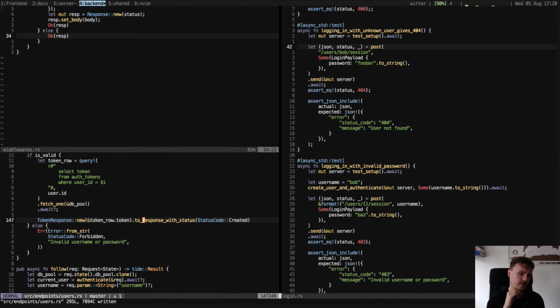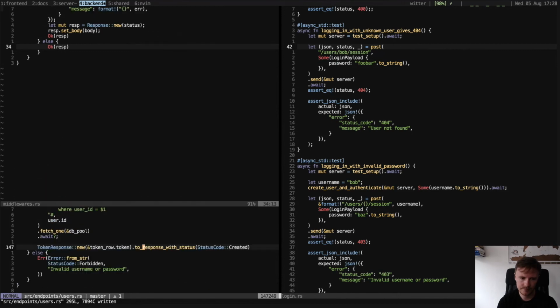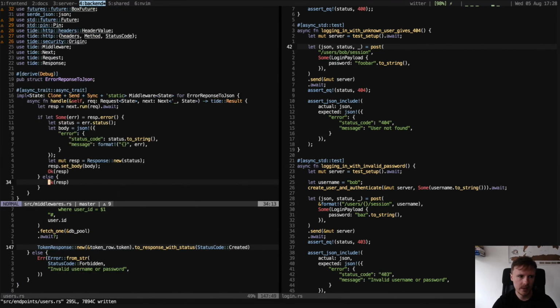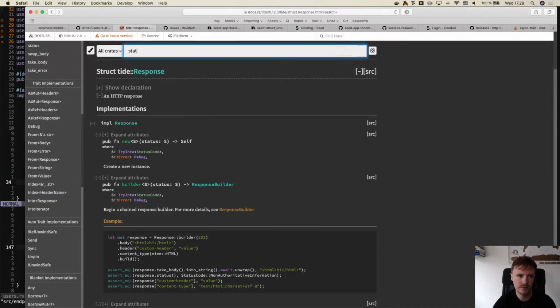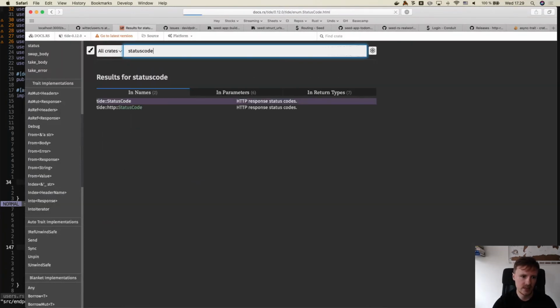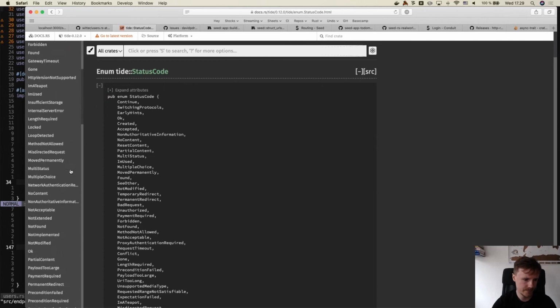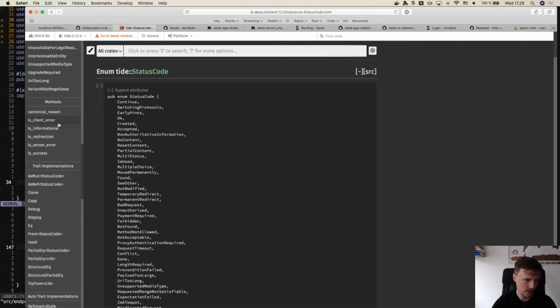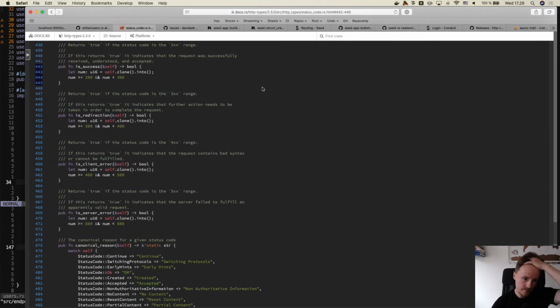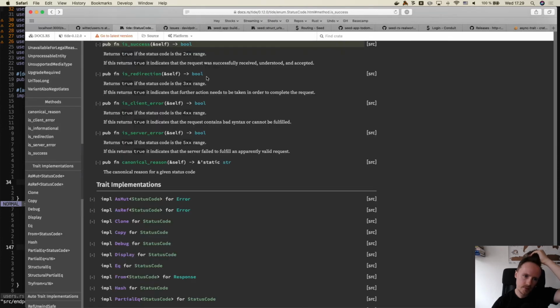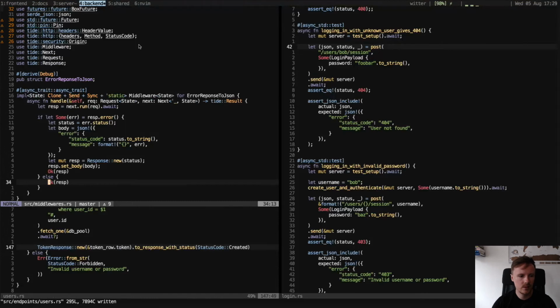That's technically fine. We could check if status code has a way of telling us if it's a success or not. Is success. I think we could try to use that one.